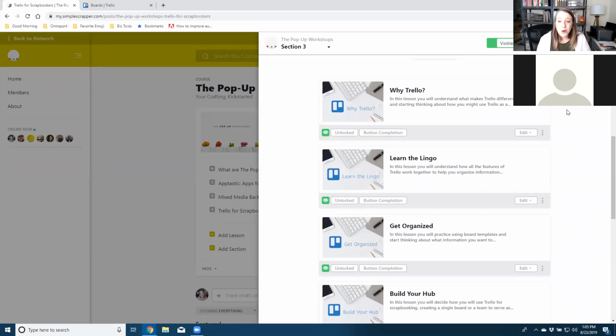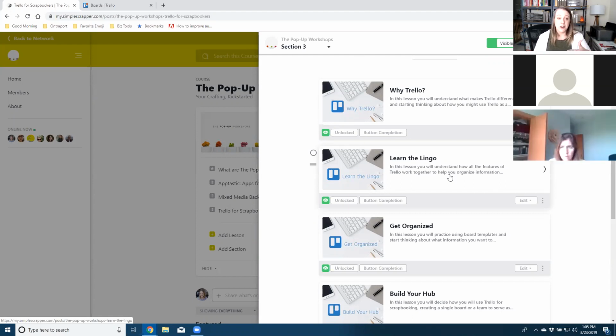Is it a tool that you might possibly use, switch things over to, or use as a part of your whole planning system? And you guys know I love to make you think about things, have deeper conversations with our group and with yourself, and this lesson really helps you start there and think about, here's how I might want to use Trello. Then learn the lingo, helps you just really understand the features and how it works, particularly if you're a beginner with Trello.